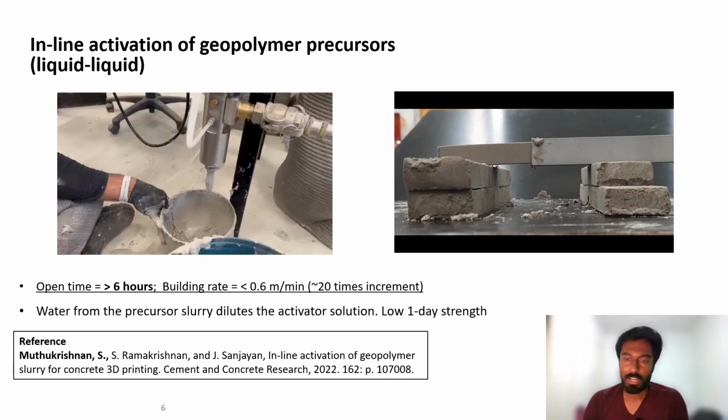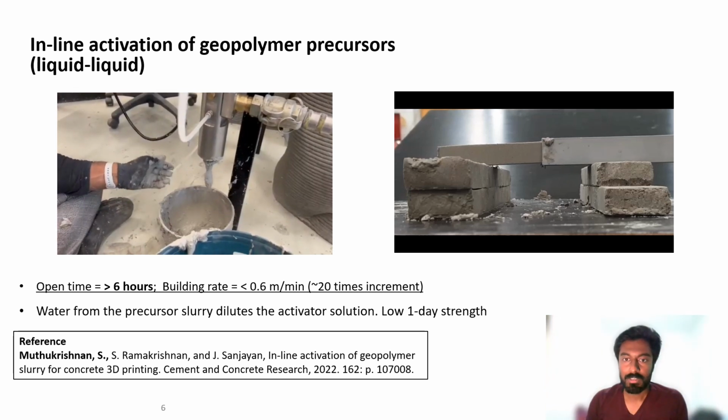But that particular approach cannot be used at large scale, and until we get a suitable pump, implementation of that approach can be challenging. So we came up with a new strategy, which is nothing but an extension of the previous strategy, where we mix the dry ingredients with water and pump it as slurry to the printhead and activate with the activated solution.